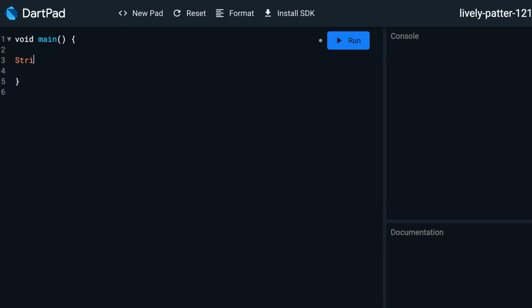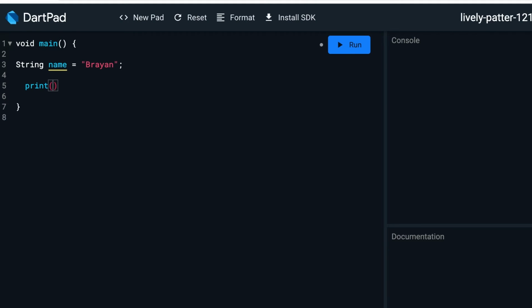To work with the string data type, follow these steps. Declare a string variable using the String keyword. Let's name it name and set it to Brian. Print the value of the name variable using string interpolation.